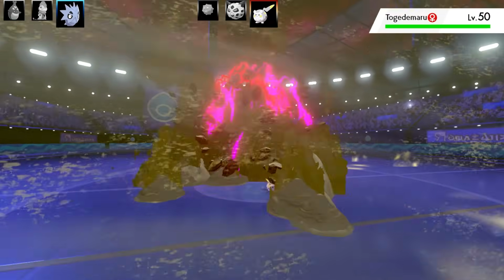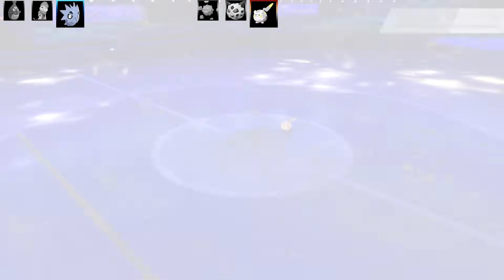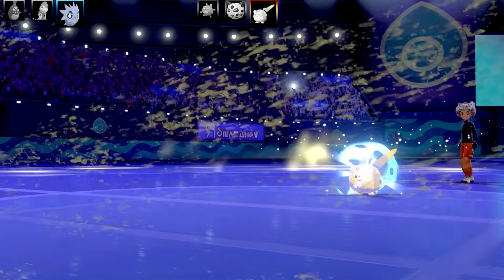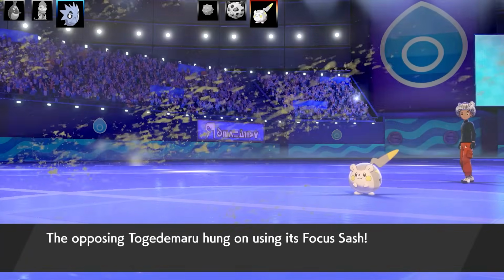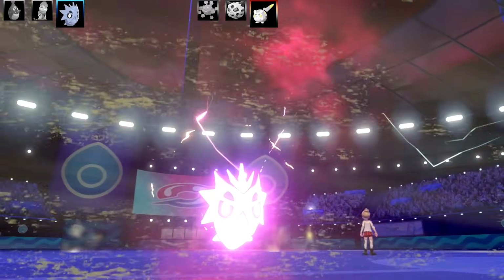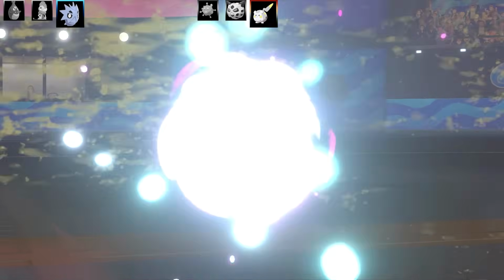That's going to give me a boosted special defense too. And Togedemaru is going to have Sturdy. And since it's a steel type, it's not going to faint to the sand on the field. So it's on 1 health now. Wait, that was a Focus Sash. Same thing anyway. Sturdy, Focus Sash, all those sort of things make you live on 1 health.